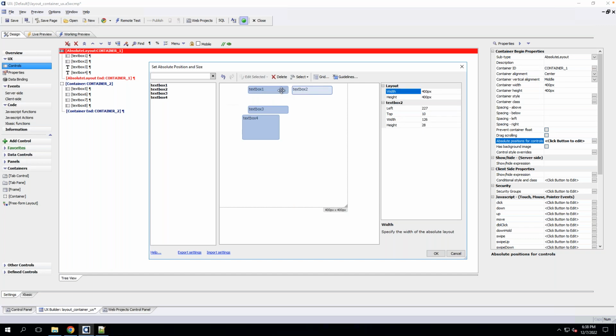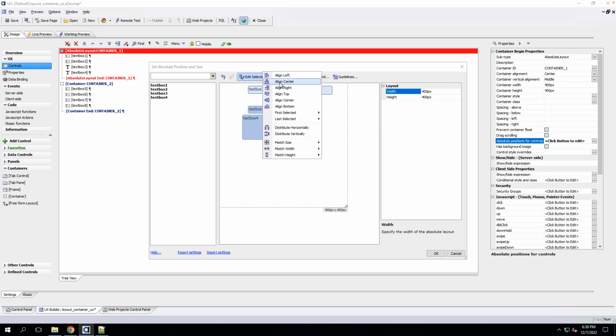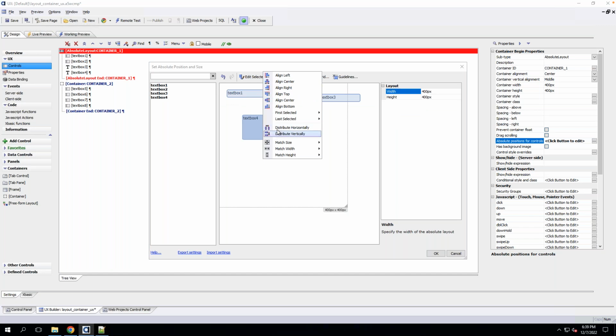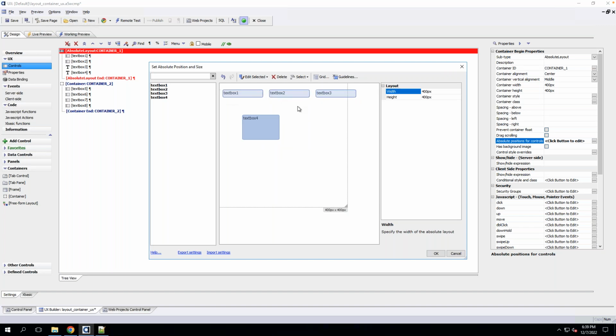Oh, oops, there's not much of an undo. That's the only other thing. You've got to be a little careful when you start clicking around, but just go back to here. I can take this one and this one, select them, and I can also do stuff like distribute horizontally, and then align the top, and it will put the same space between each one so that it looks pleasing to the eye.